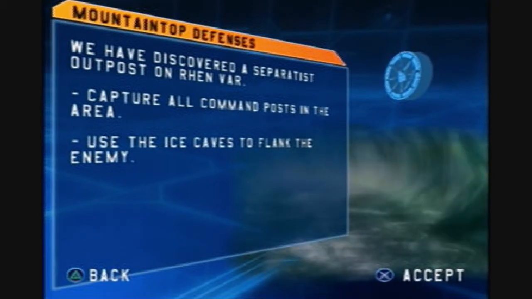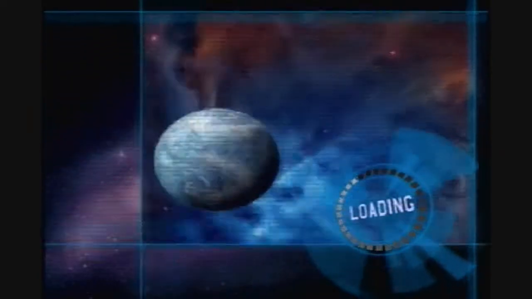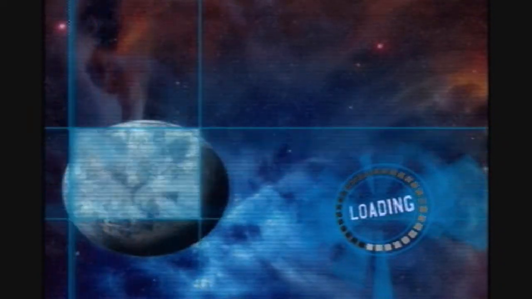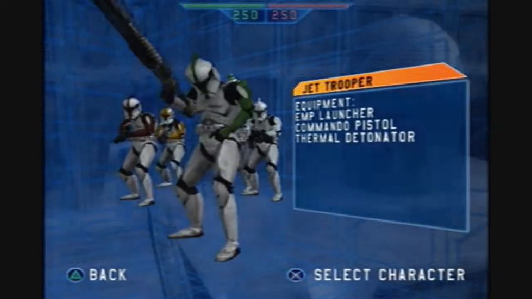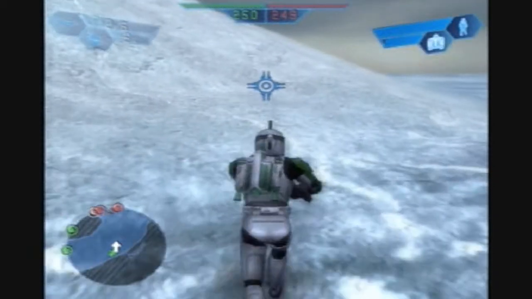If you played Star Wars The Clone Wars game, you'll know all about Renvar, blah blah blah. That storyline doesn't really come in here. Instead, you're just attacking a sensor station. So yeah, whatever. The game tells you to use the ice caves to flank the enemy. That does not work for the Republic. The destroyers just tear them to shreds. And once you push out from the ice caves into the enemy's opening, you're just gonna get torn apart from all sides.